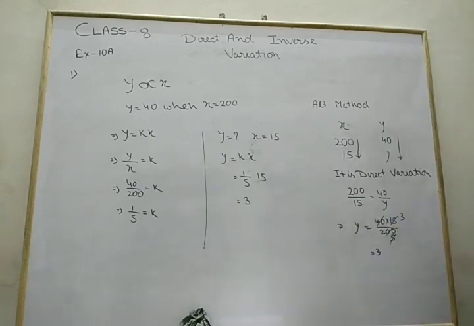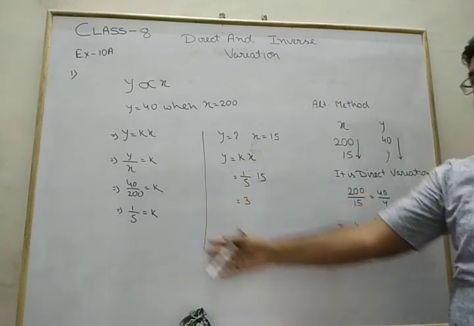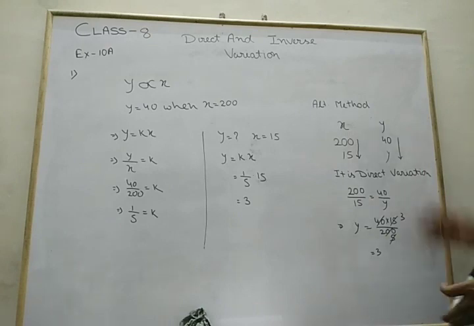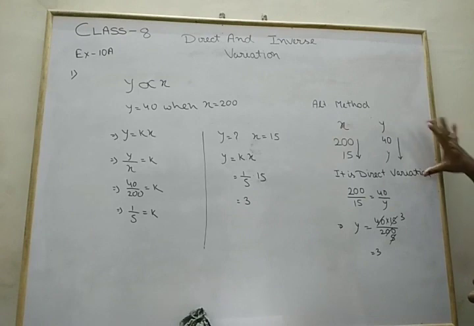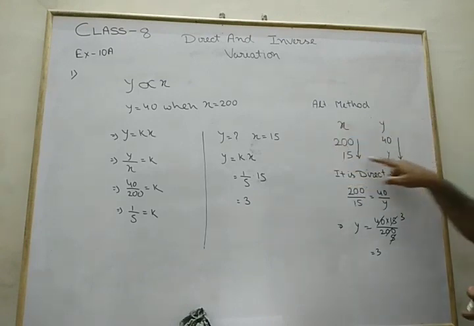Now it's up to you which method you want. In this one, the writing work is the lengthiest. In this one, the work is the easiest as well as the shortest. But you have to focus on this part. That's how we plot the arrow.